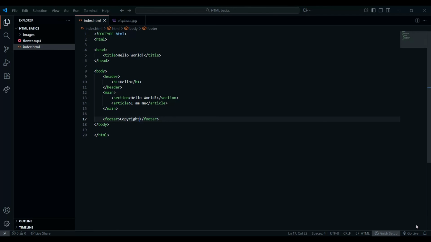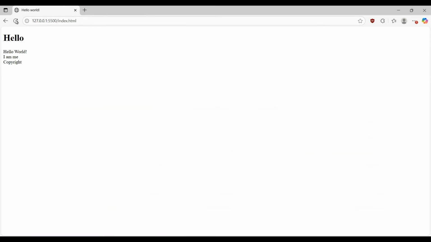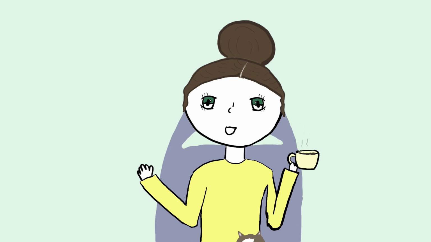So now we can see how it looks if I go live. Now, as you can tell, it didn't really change the styling of the website, but this is really helpful for the web browser to know what every part is, and also it's going to help you a lot when you're going to go into the styling, which we're going to go through in a later video. And boom, your website now has a real great structure.